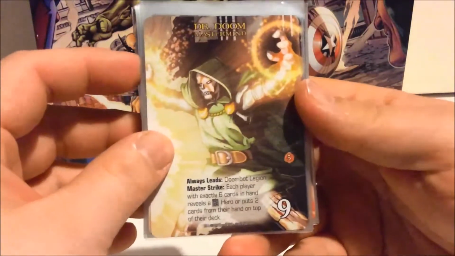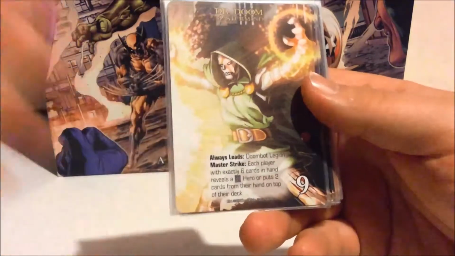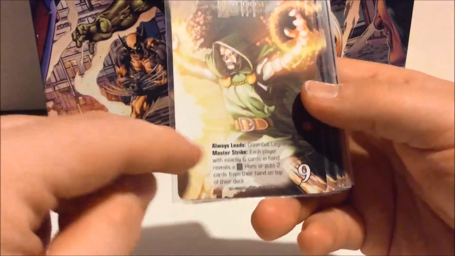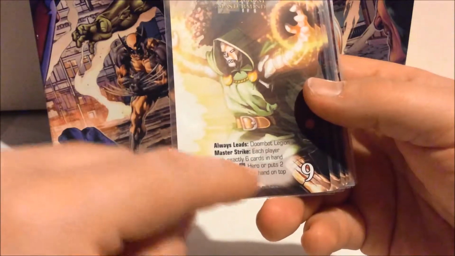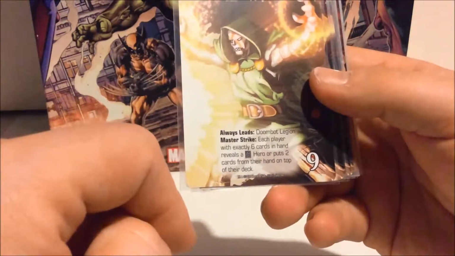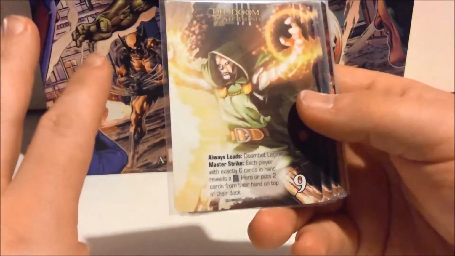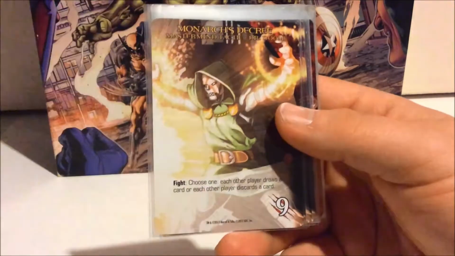Alright, so now we have Dr. Doom, who leads the Doombot Legions. So this one's a little bit different, and we'll get to that one in a moment. Master Strike: each player with exactly 6 cards in their hand reveals a tech hero, or puts 2 cards from their hand on the top of their deck. So it limits your hand, but it's not like you're discarding or KOing stuff, so it may not be super terrible.